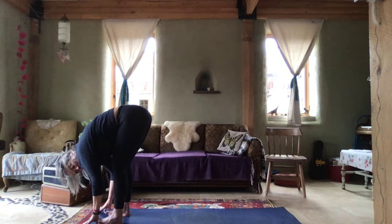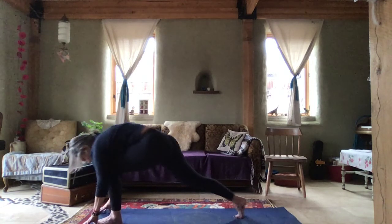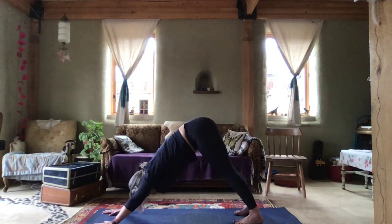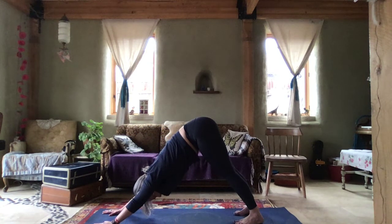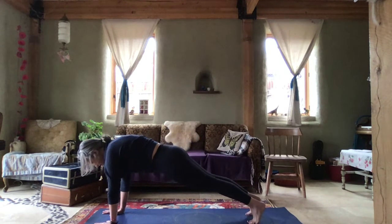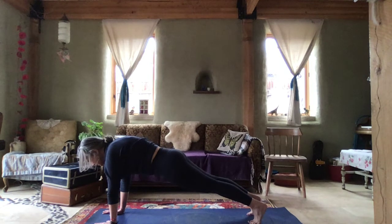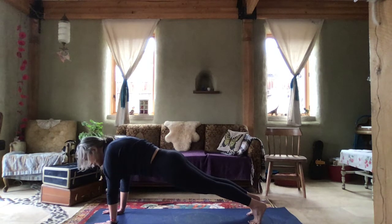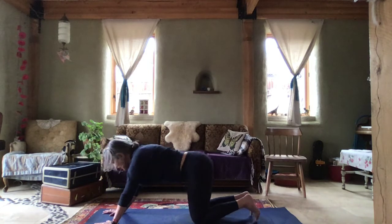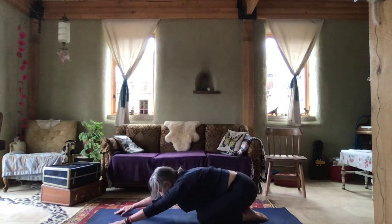We're going to step the right foot back first here. Left foot back. Downward dog. Coming forward, plank position. Press, press, press the mat away. Gaze is down. Now we're going to drop our knees to the ground and come back into child's pose, extended arms.